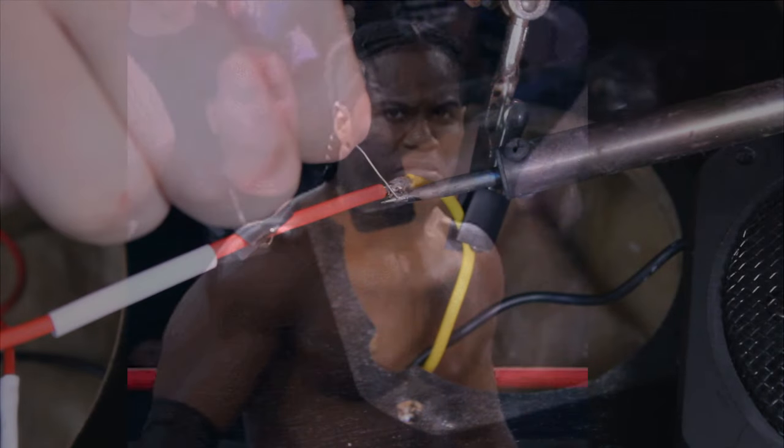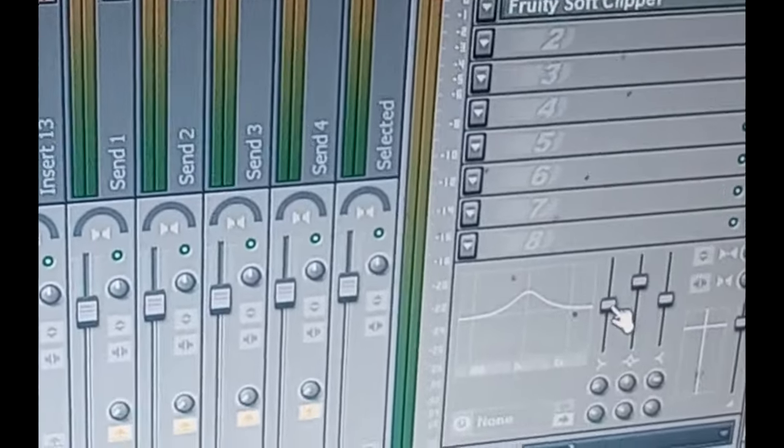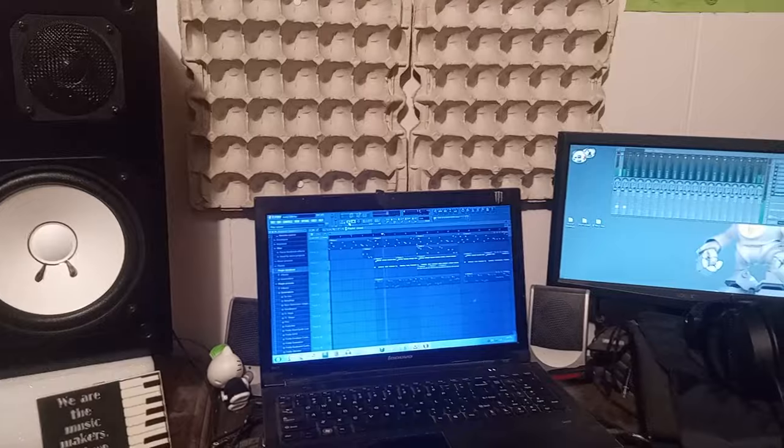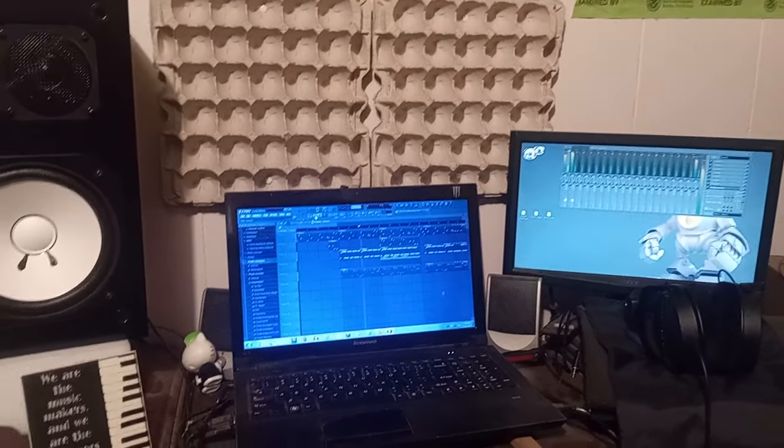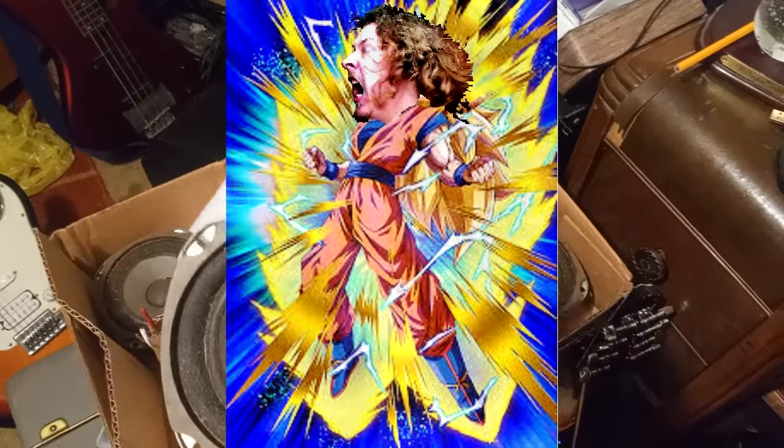So overall, am I happy with them? It kind of sucked having to fix broken speakers, but even though I can't mix very well because I can't hear great, these speakers are probably not going to turn me into the next Chris Lord-Alge or Bob Clearmountain. But I kind of feel like I don't have to, because they're like the instrument sound selection cheat code of history. When you automatically know which bass to pick, which kick to pick, what needs compression, what's booming too much — the resultant song is a breeze to mix. I'm going to be using these from now on, and I do understand why they're everywhere. Now I need to know about those Auratones.